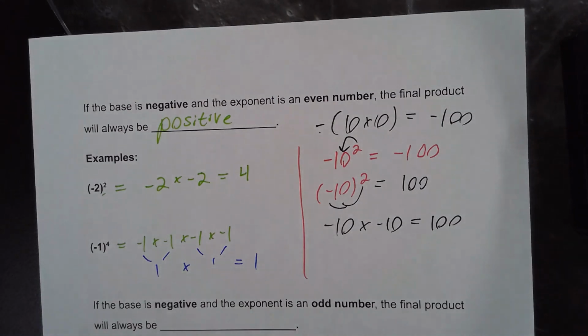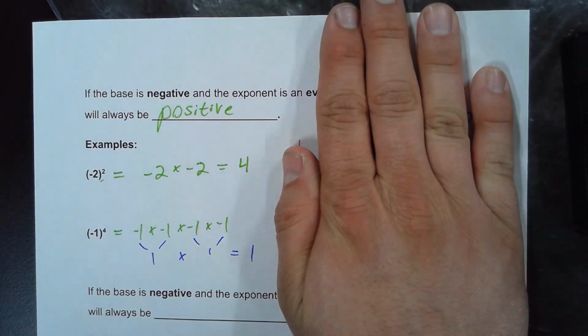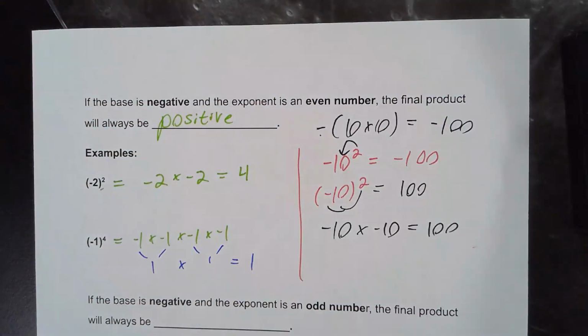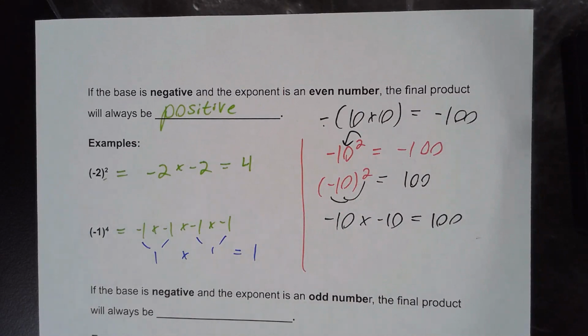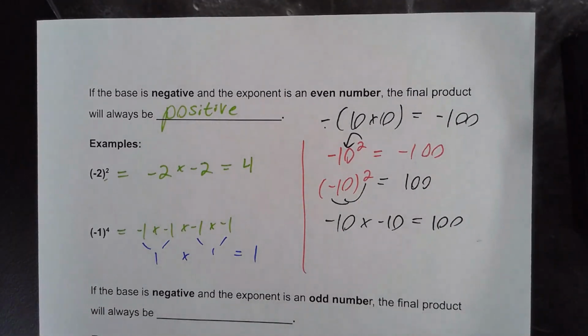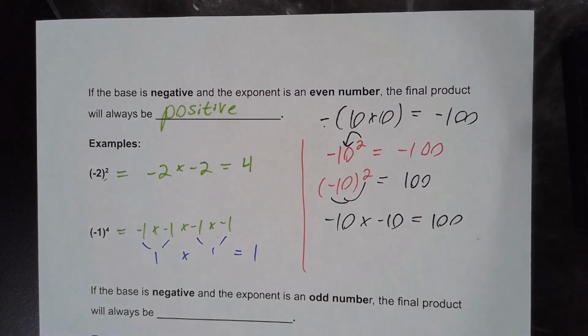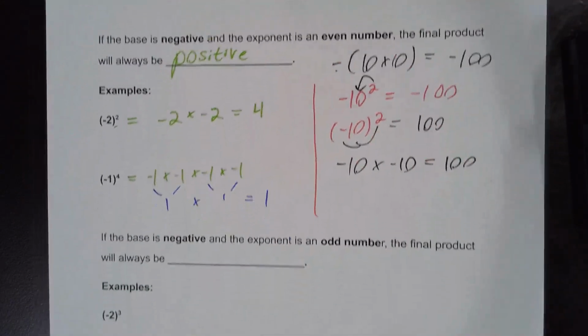So for the worksheet you're looking at right now, don't worry about this part. Just worry about what I'm going over right now. Okay, so questions about that first rule? Maybe I shouldn't even put that on the board today. I don't know, because I think it's probably more confusing than it needs to be.